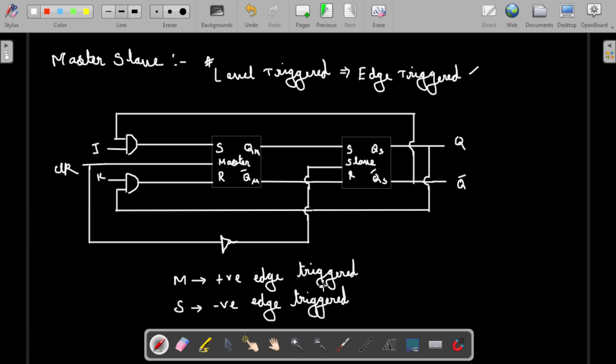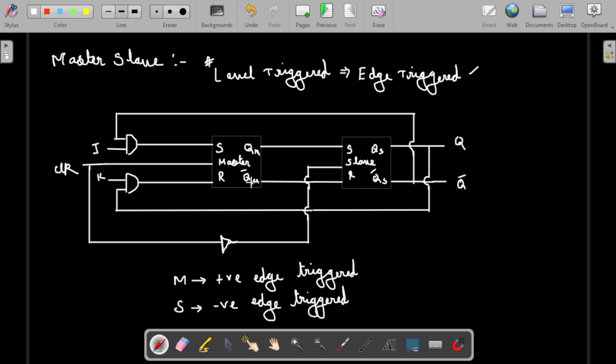In master slave JK flip flop, the master changes only once in one clock. It can be at the edge or in the middle of the clock, but only once in one clock. Hence the master can be treated as both level trigger and edge trigger, because the master flip flop can change at any time, whenever there is a transition from 0 to 1 or even in the middle of the level. So the master can be both.